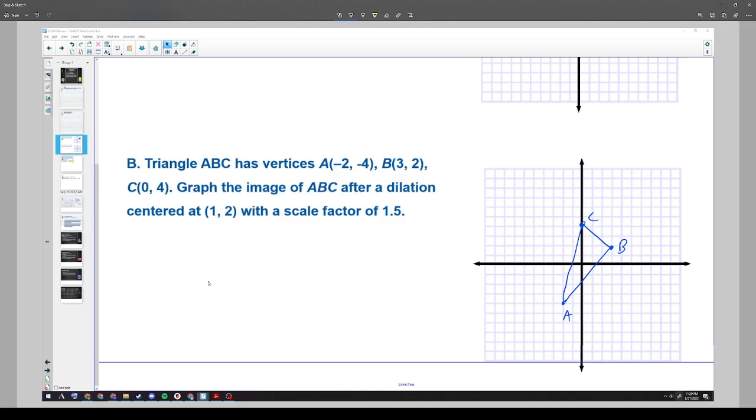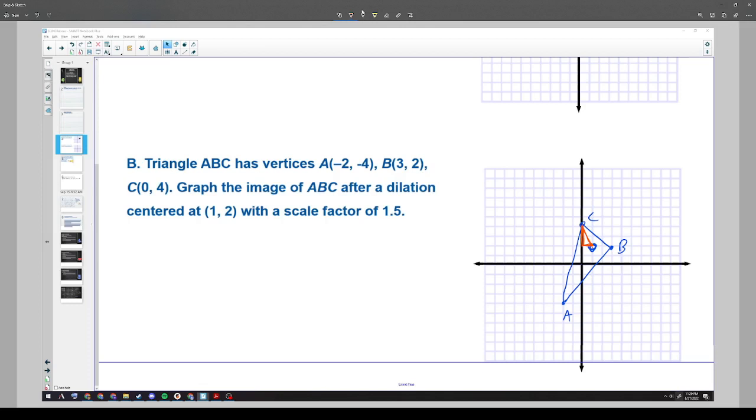So our center of dilation is moving. It's not the origin, it's this point right here. So we're centering our dilation about that point. And to find our new points on a coordinate plane, we can just basically make a line to the point and then follow that line further. So that line was 1 left and 2 up, again thinking about right triangles. That left and up distance determines the diagonal, the hypotenuse.